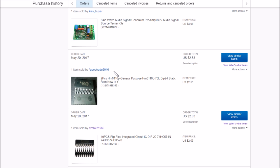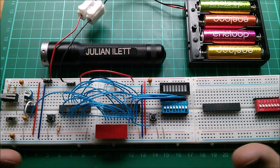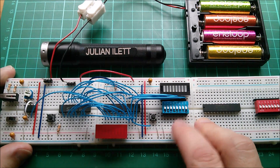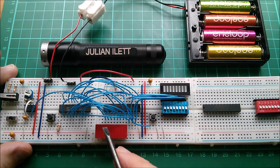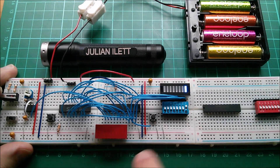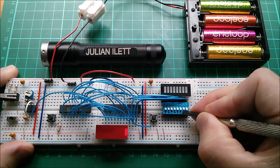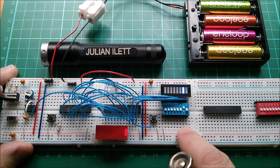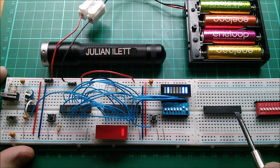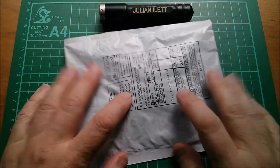Just a quick reminder of how this thing works, to re-inspire me to take another look at it. It's just jumping to address zero at the moment. So in address zero I need to put a one — write a one in there — and when I step the latch it will jump to address one. In address one I put a two, write that in, and it jumps to address two. By building up all these jump addresses and the actual computer instructions in the other RAM, we can build an operating program.